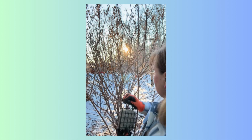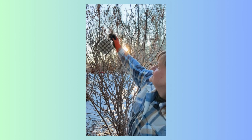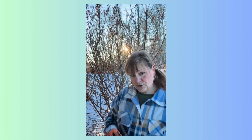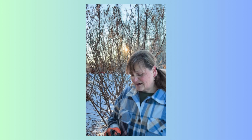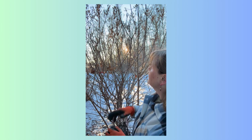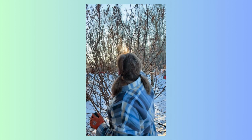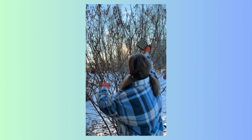Yes, it can sometimes be a little off center, but that's okay. Birds don't care. And this happens to be my lilac bush, which they have eaten a lot of these little seed pods too. So I don't trim my lilacs' old blooms off. I feel like just naturally the world turns and the birds eat them and they poop them, and it's getting quite large for me to even do that anyways. So I want to get it as close to my window as possible, but it is quite heavy.